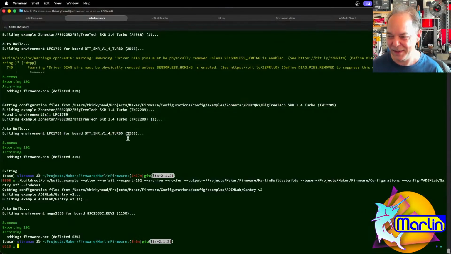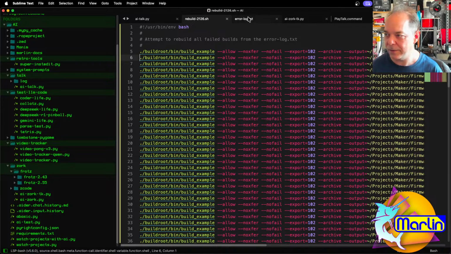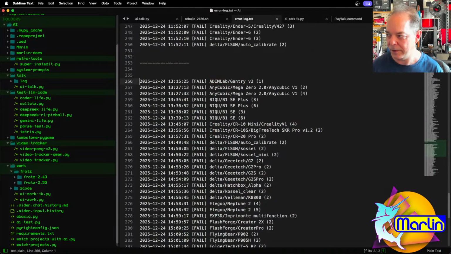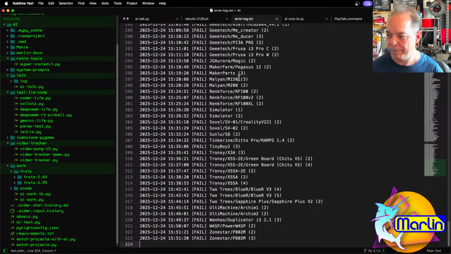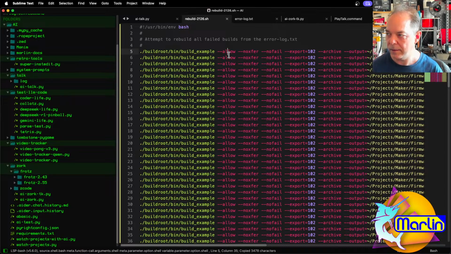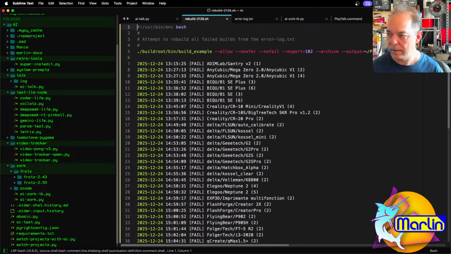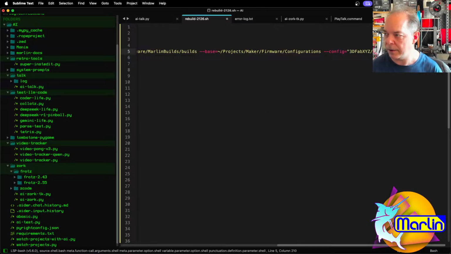So let's see. What I would typically do is I would take this error log and I would go through all of these. And I would do a rebuild. So we'll take all these here. And we'll put them into the rebuild process. So we're going to need everything up to and including config equals quote.